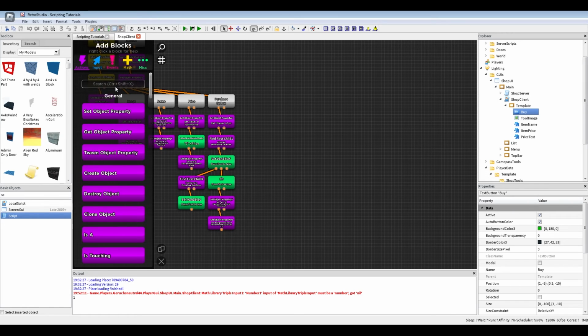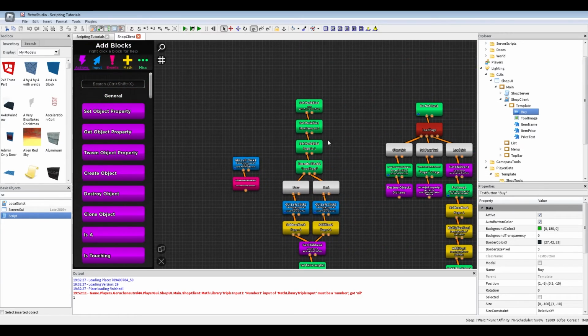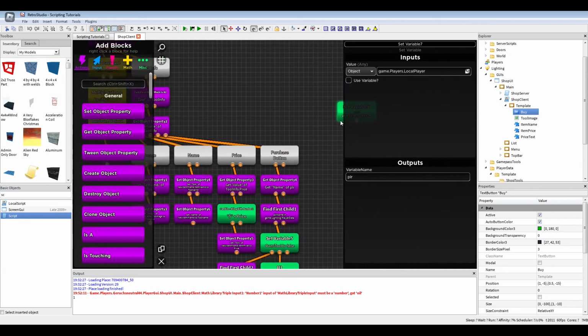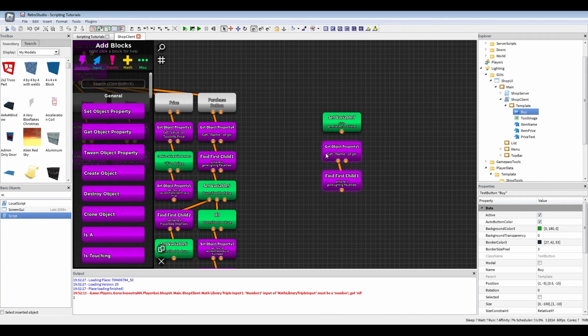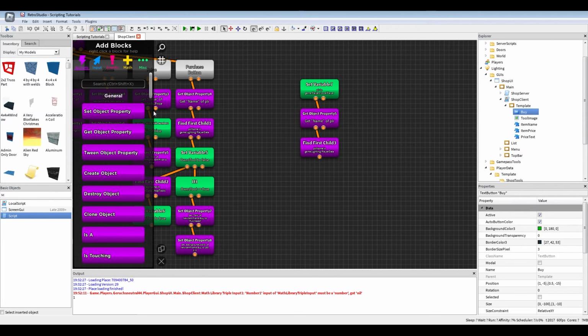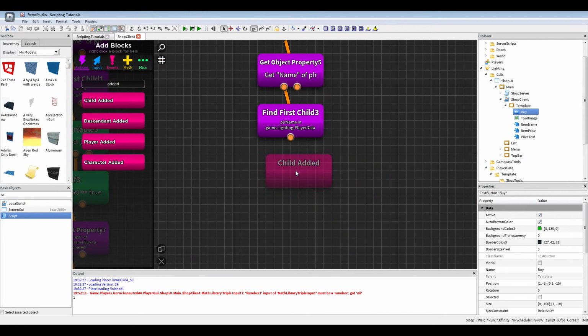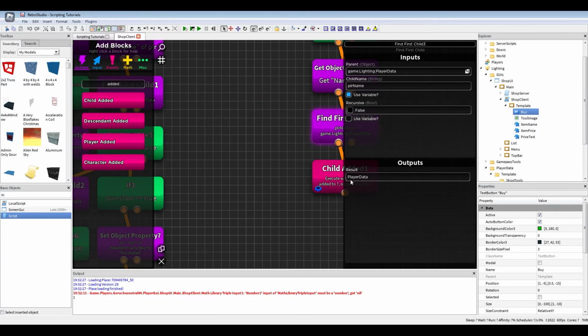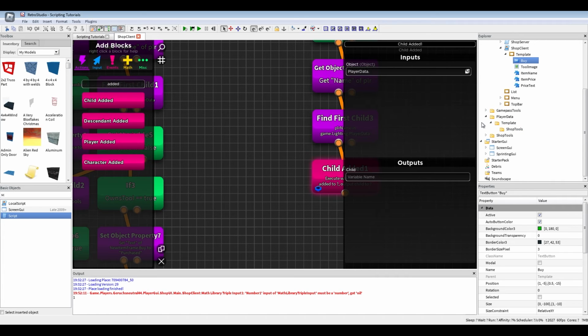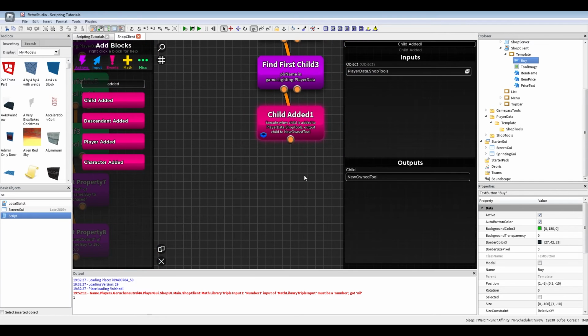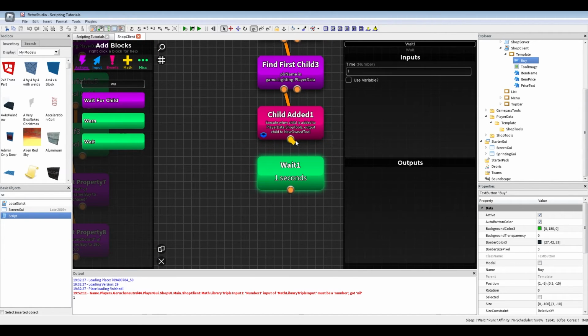Now in addition to this is child added of the player data dot, where is it, shop tools, new own tool, and a little wait there to make sure everything is up to date.